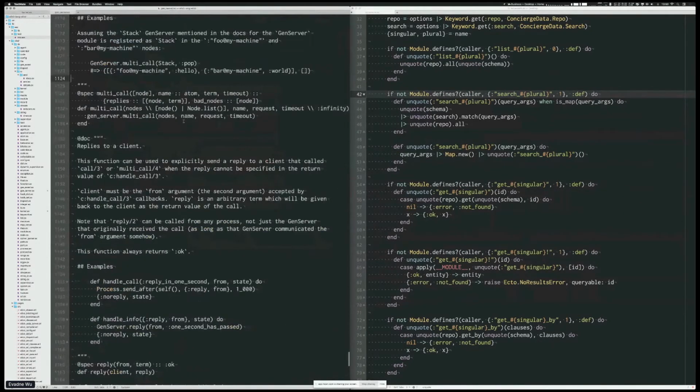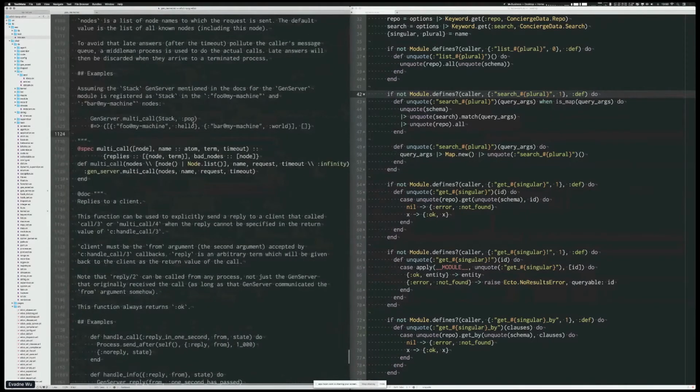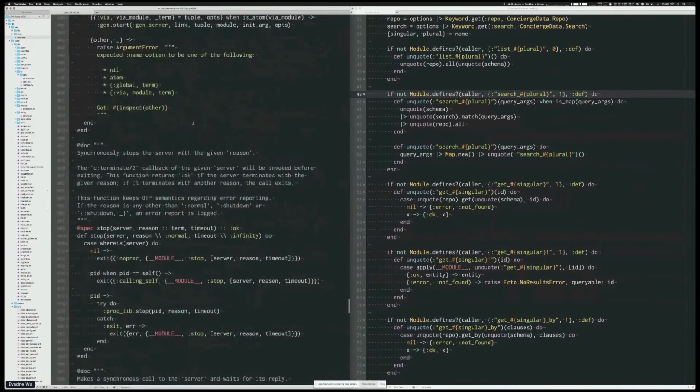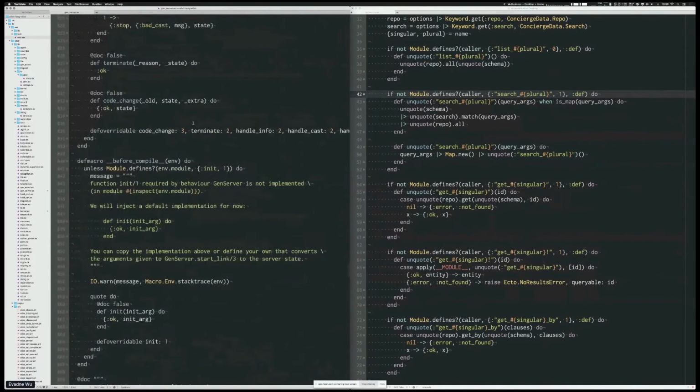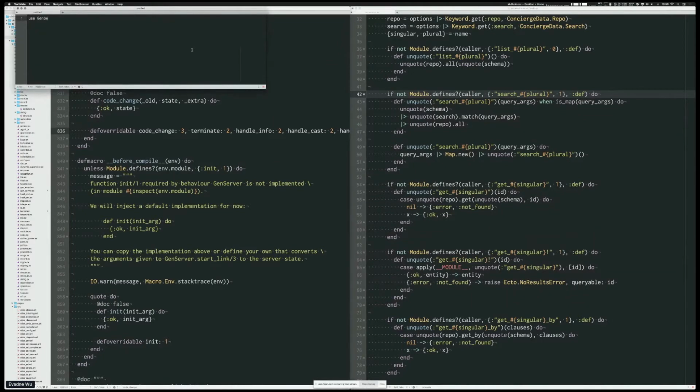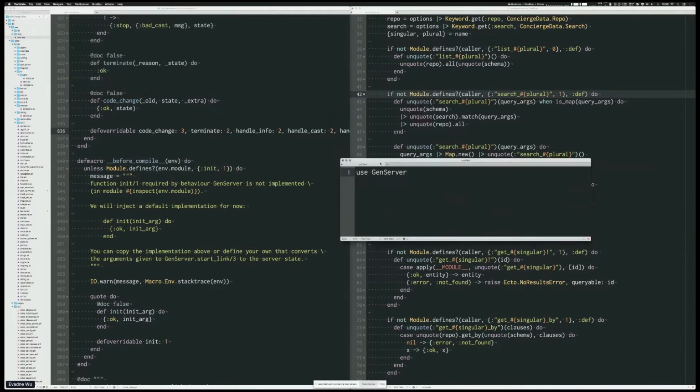there is actually an Elixir version of GenServer, and it's not exactly the same as the Erlang version, but there is a special feature inside the Elixir version, which is that if you do use GenServer like that in your module, then you're supposed to write an init function.